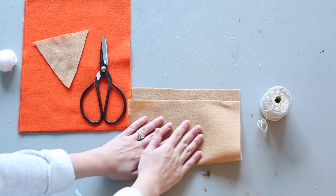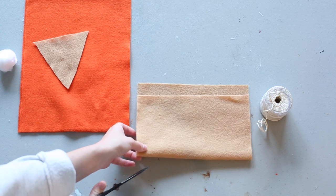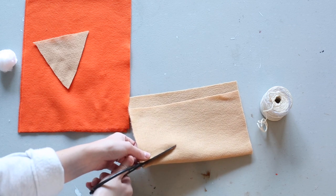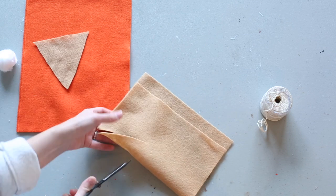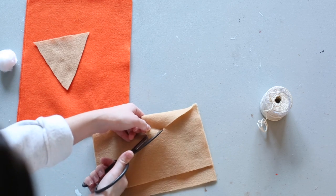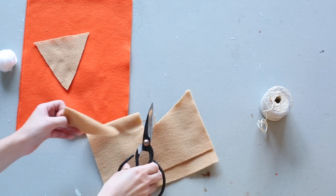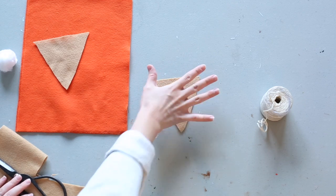Go ahead and just fold your beige felt sheet in half. And all you have to do is cut out half of a triangle shape. You can really make it as wide or thin as you want. It's totally up to you. And you open it up and there you have a perfectly symmetrical triangle.